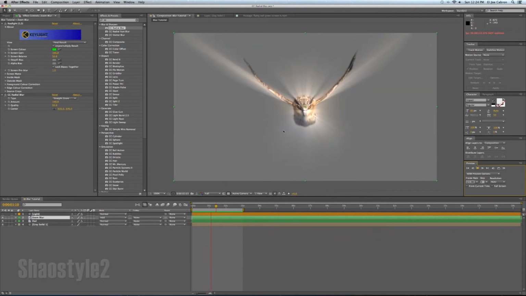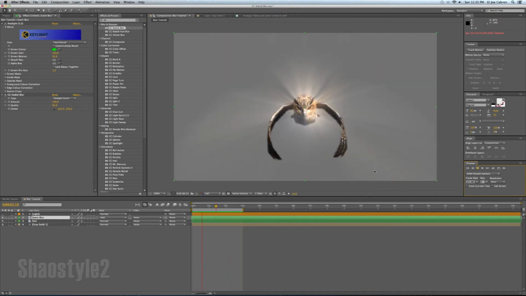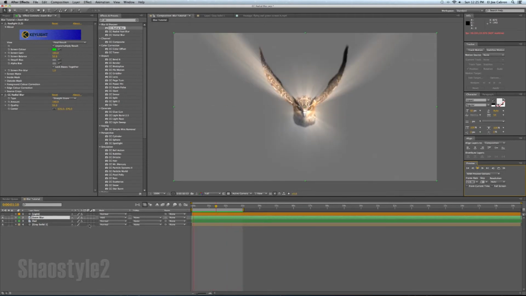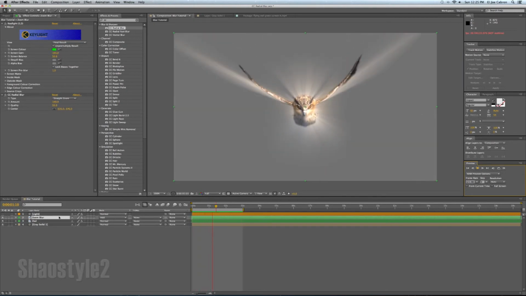it's a very, very cool filter to use once you mess with it. Man, I really like this effect. I'm gonna show you one more thing that you can do with this filter. And again, I'm not changing anything of the filter itself. The only thing I'm changing is the mode of the footage.